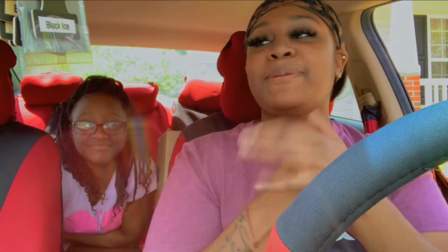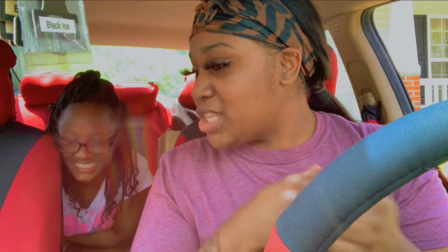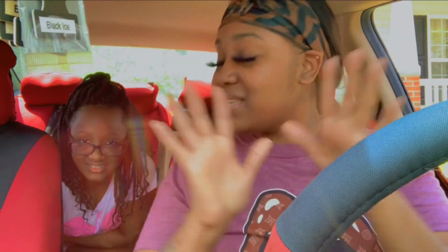I got a frontal on and heat and frontals don't mix. So with that being said, I got a scarf. But anyways, y'all, I am going to take all this burgundy stuff out. Y'all know wine red and burgundy is my favorite color. You already know what it is.